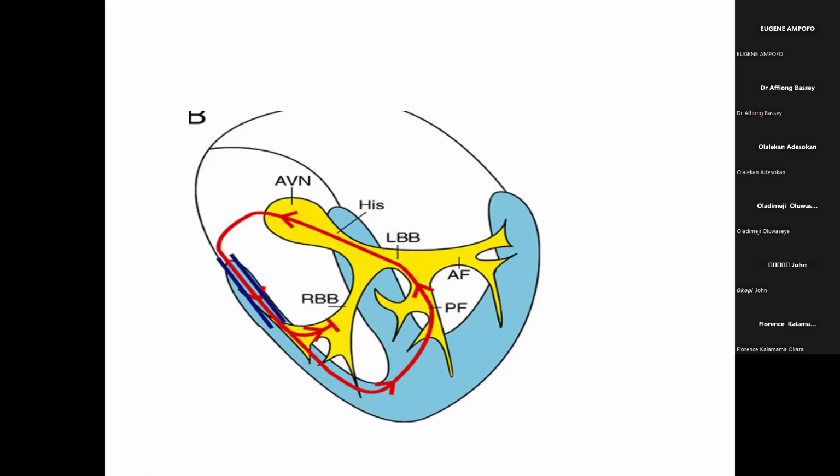I just want to get some clarification between the orthodromic and the antidromic, because I realized that you mentioned the fast pathway. Now, does it mean that both the antidromic and the orthodromic have both the fast pathway and a slow pathway?